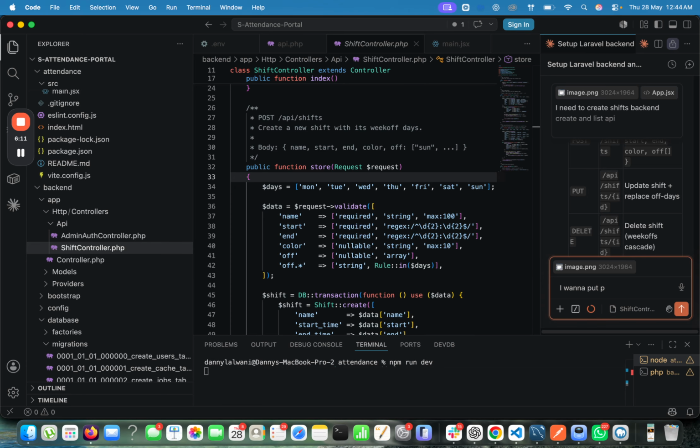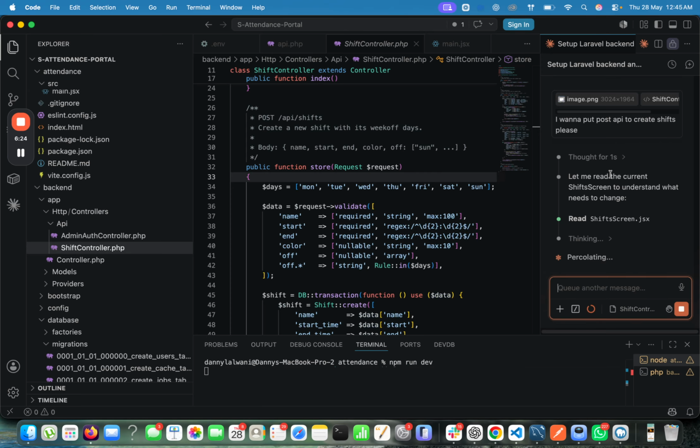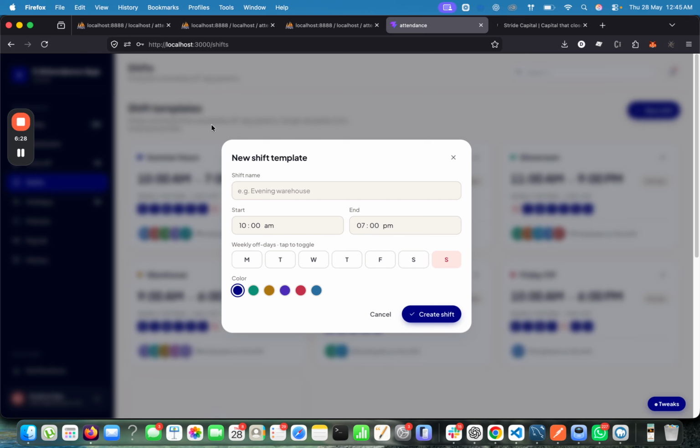I want to put a post API to create shifts, please. It's now going to hook up the new shift pop-up to create the shifts module, create the new shifts database, and then we'll do the list to show all our lists, and then we also do the empty state.